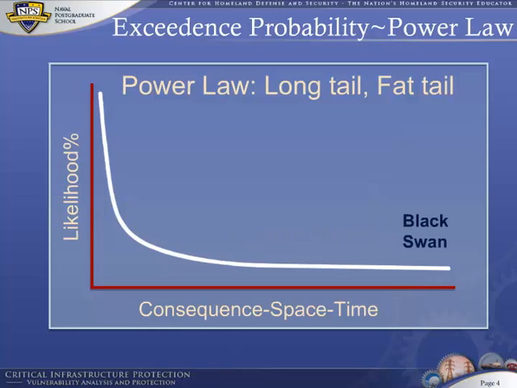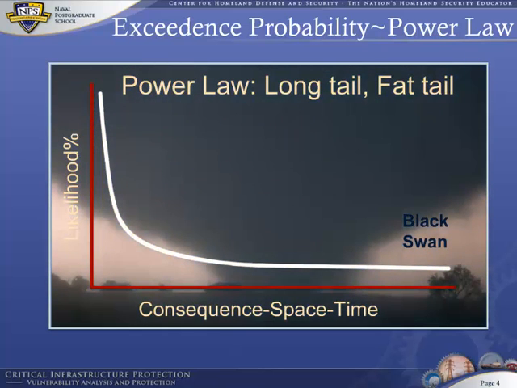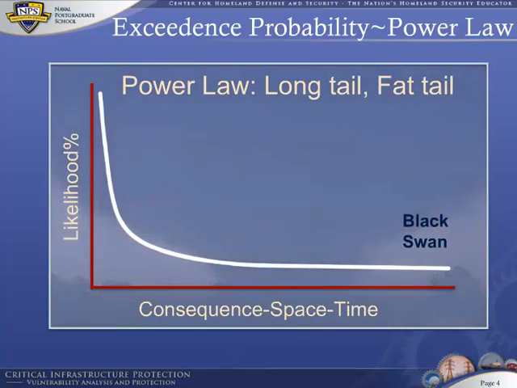According to the power law, everyday incidents are small and frequent, but once in a long time, a rare and major incident occurs, the black swan event, and this event is so large and rare that it comes as a shocking surprise. Note that the black swan events are way out on the end of the long tail. The longer the tail, the bigger and more frequent the event.